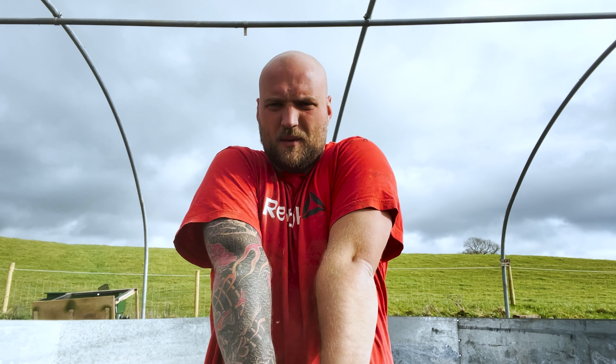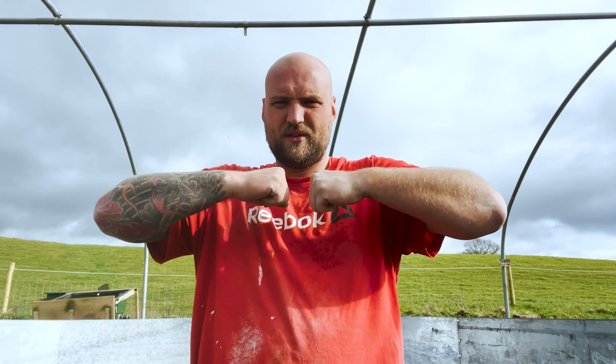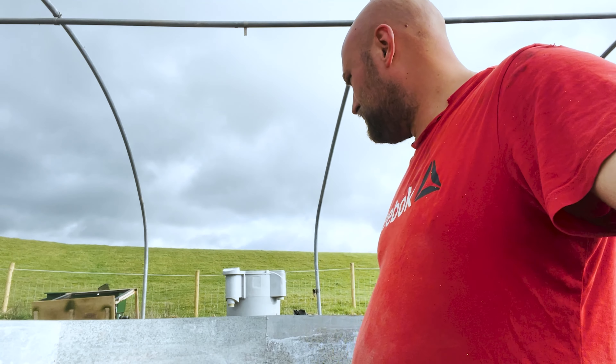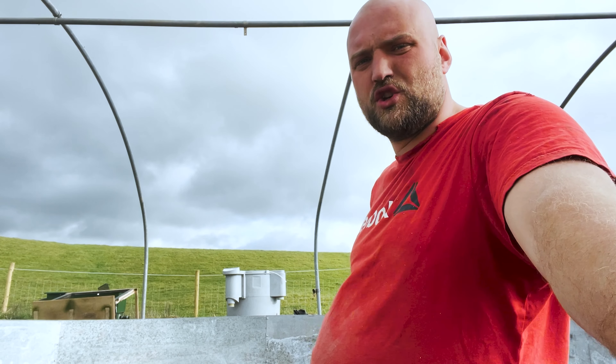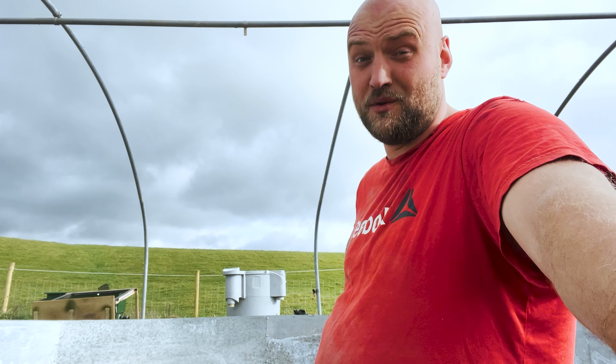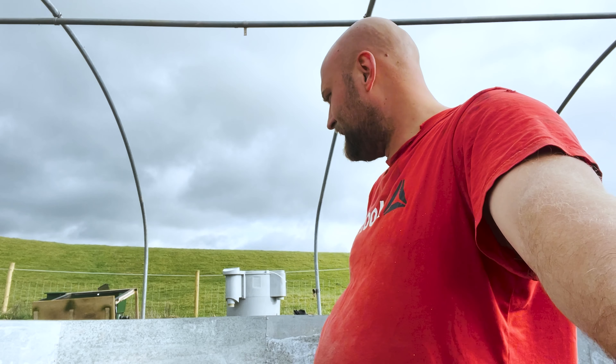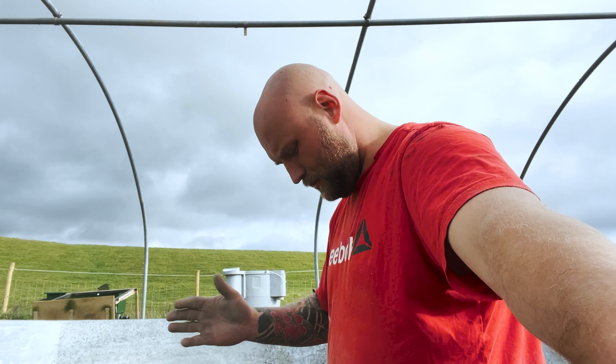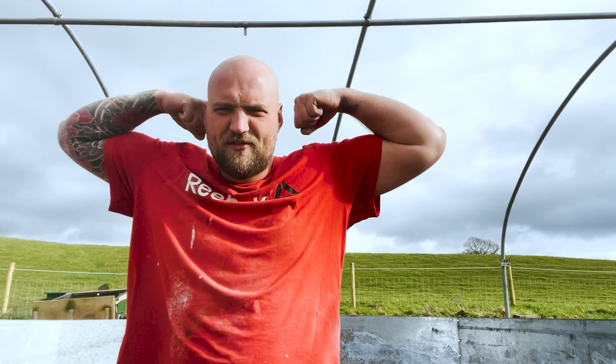I want this arm tattooed now - it feels weird having a plain arm. Another five minutes of that mixing through. I'm going to stop now, have myself a quick adult break - a cigarette and a nice cup of tea. Jobs like this are going to make the weight fall off.